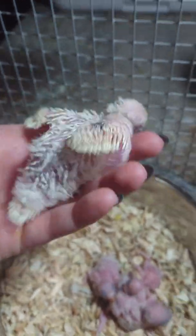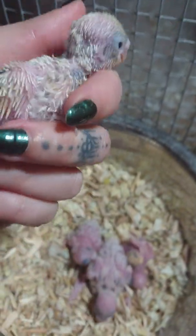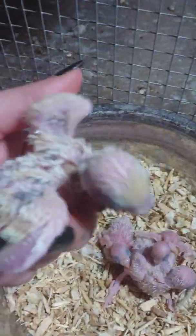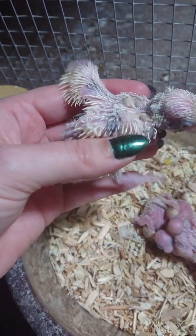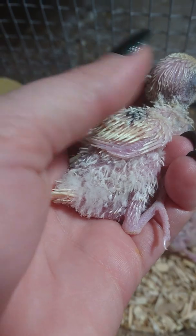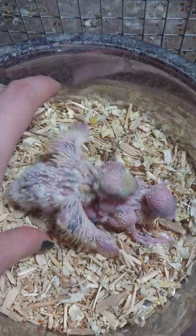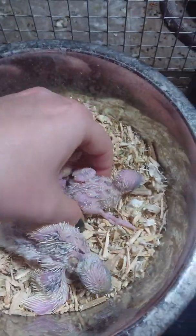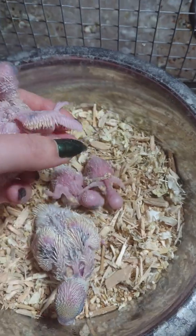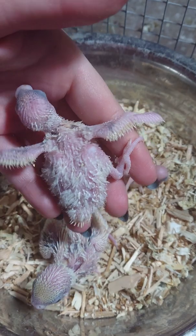We've also got some yellow in there as well. It'll be interesting to see what this baby comes out with, if he has any other colours mixed in there. Dad's got that beautiful emerald green on the back of his, and he's obviously a recessive pied — he has that yellow body with that beautiful emerald green patch on the back there. Again, with this baby, it looks to be very similar, with the markings on the wings there.